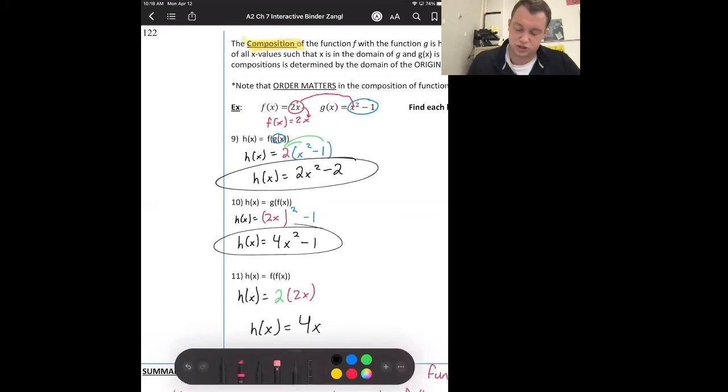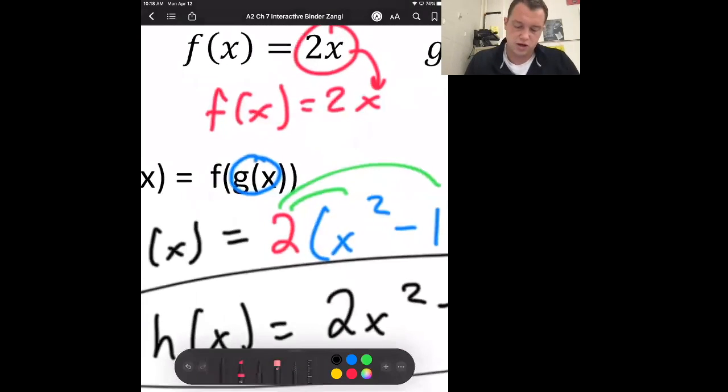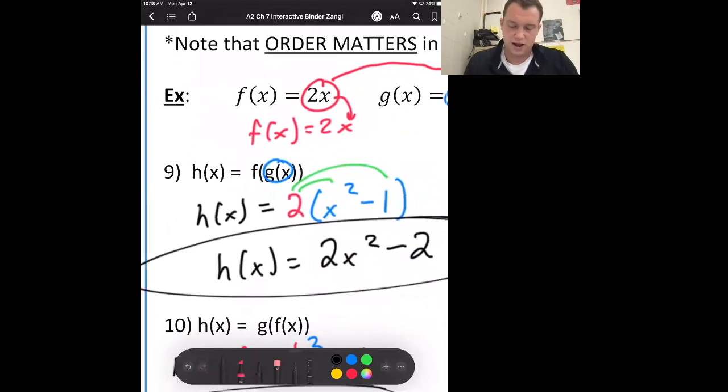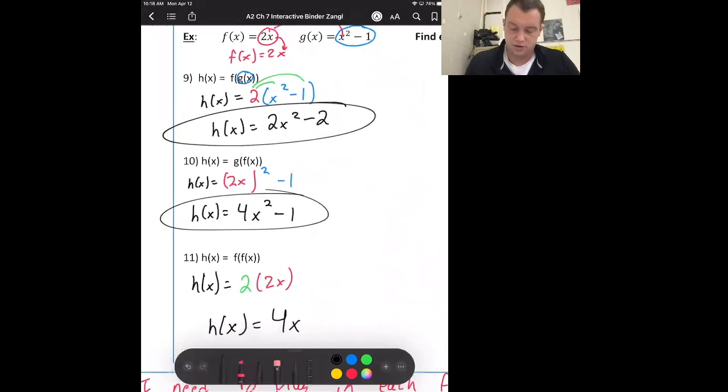So with composition, you are really just substituting that value in for any x value in the other one. So the inside one, you want to go ahead and plug it in for any x value in the other one. So in this one, we have the g of x, or f of g of x. So g of x took the place of any x value in my f of x. We'll get some more practice with this together.